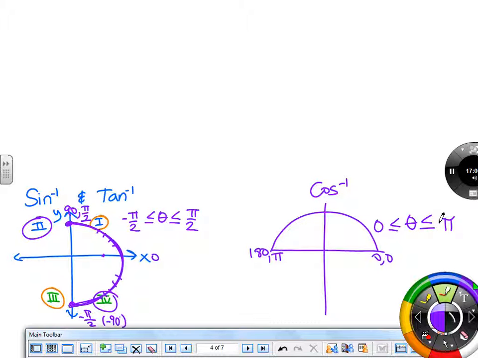Okay. So how you remember this, I don't know. You kind of have to remember it. My high school teacher was like, oh, there's playing fields, and sine and tangent only play on these fields over here, okay? And then cosine only plays in these fields over here. I don't know. Somehow I remembered it. It's not really a specific way to remember. You're still remembering the same thing, but I guess it worked. I never forgot it, so I don't know.